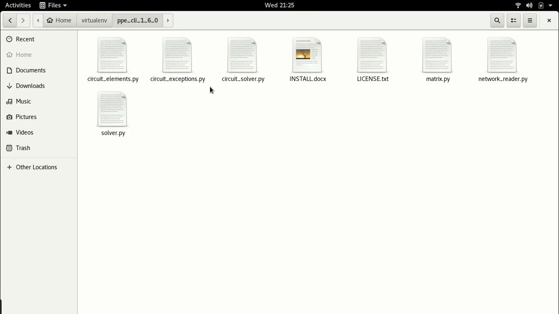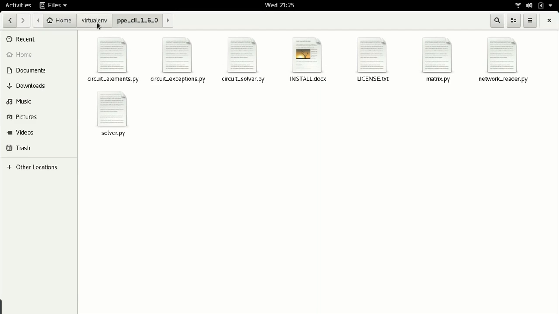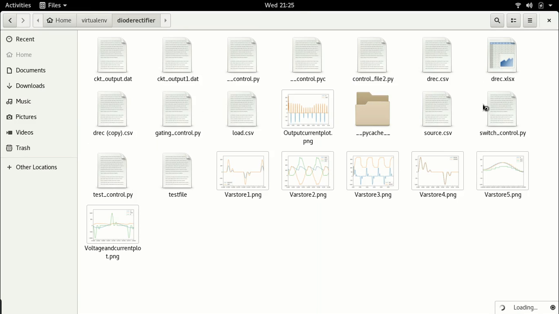These are the command line files. All you have to do is download and copy the other one, and in whichever is your folder, you just have to copy the files.